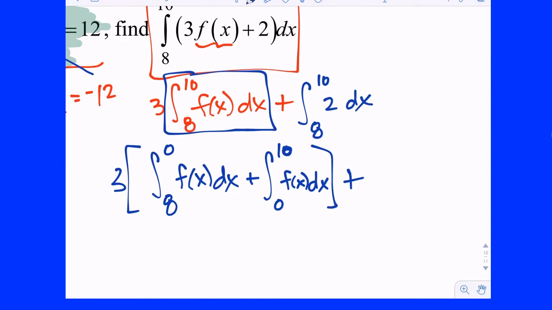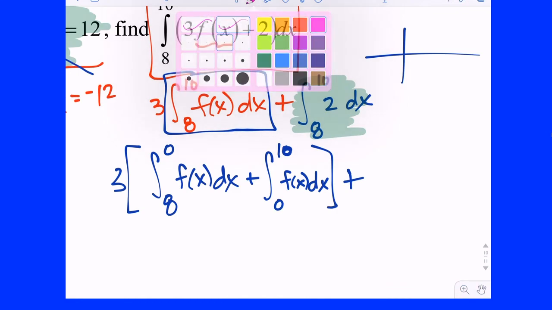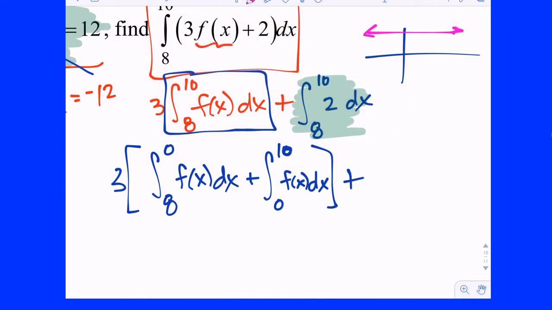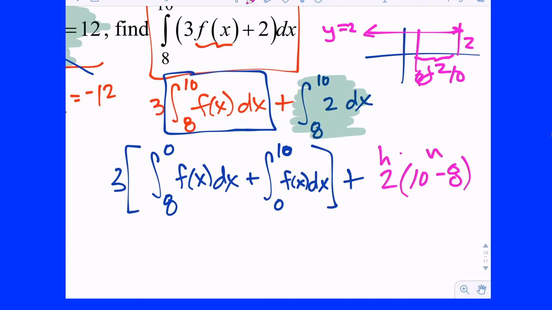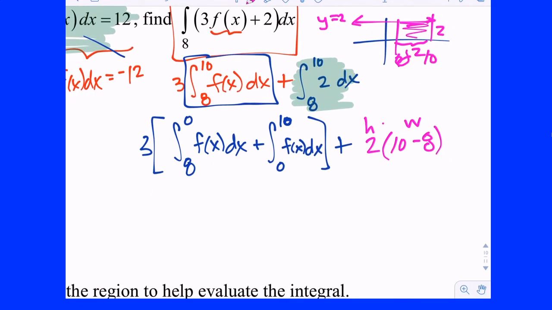Now this one here, we can go ahead and evaluate it because that's just going to be a constant, right? And if, again, you want to think about it geometrically, it's just the horizontal line, y equals 2, and we're integrating from 8 to 10. So that's going to be a width of 2 and a height of 2. So remember, it's just the y value times b minus a, which is the width. This is your height times the width. It's just a rectangle. So if you have like plus a constant, it's not going to be a big deal.